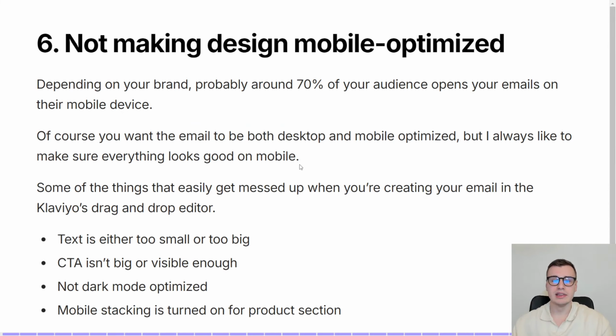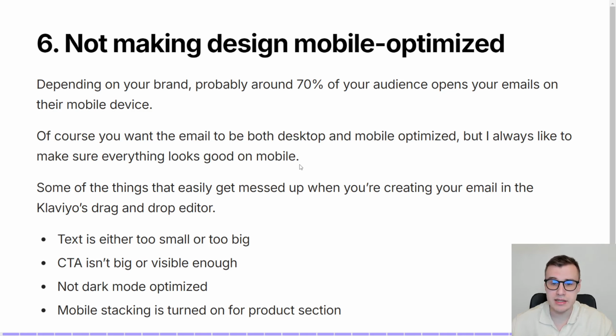And finally, not making your email design mobile optimized. Depending on your brand, probably around 70% of your audience opens your emails on their mobile device. Of course, you want the email to be both desktop and mobile optimized, but I always like to make sure everything looks good on mobile first.